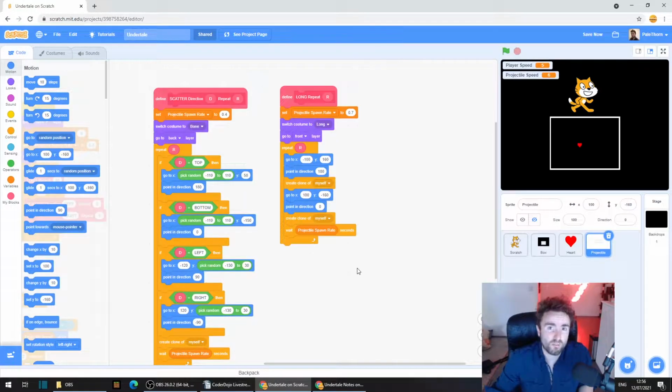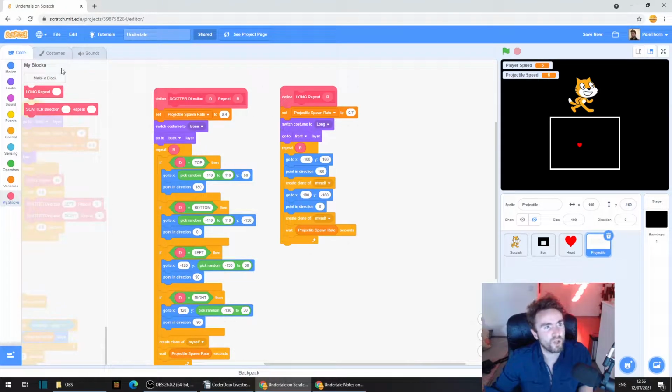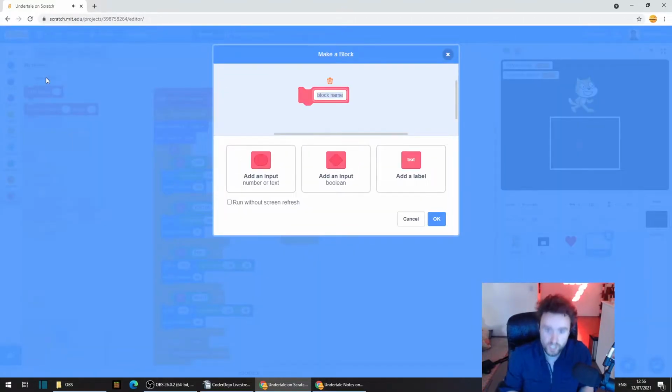So we're going to make another my block that's going to control the spear attack. So let's go across to the red category my blocks, then up in the top left corner click on make a block. We're going to name this spear. Now I'm going to make this in capitals, and I'm going to start off by putting in our repeat input.